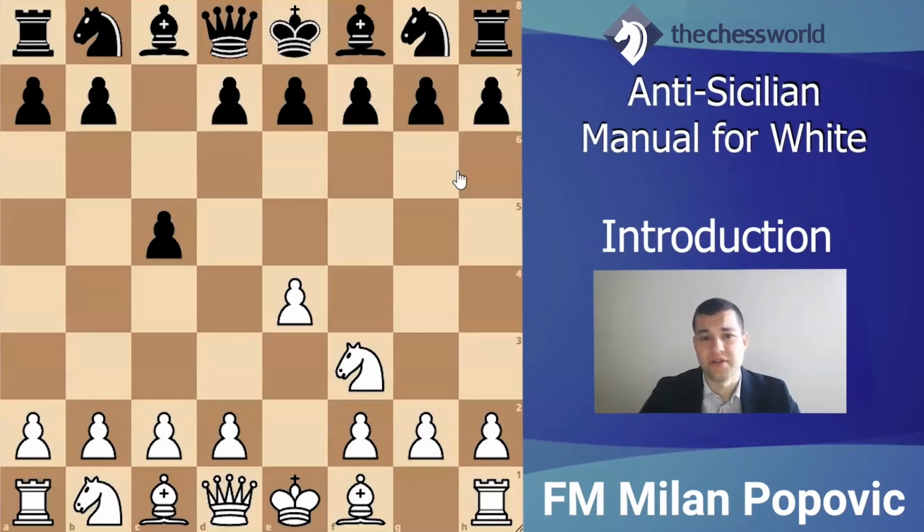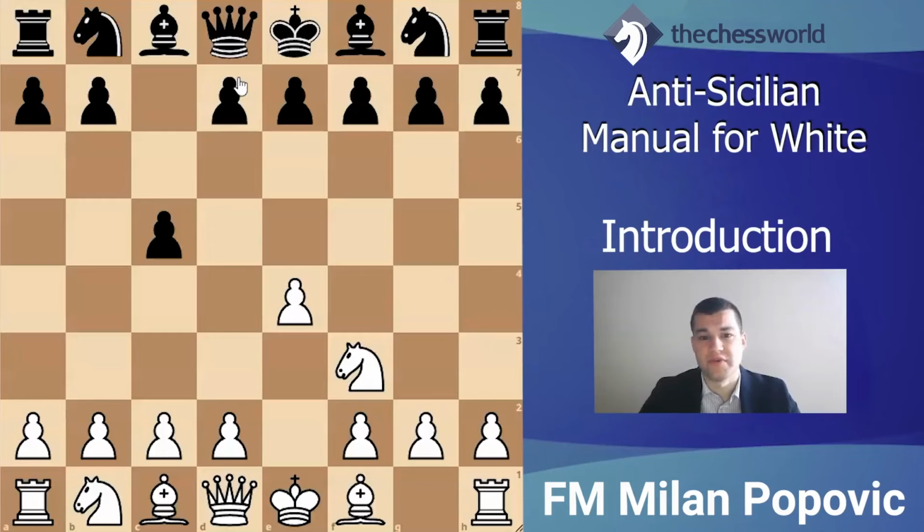All those lines are played quite often on the top level. Some of those I'm already using for more than 10, maybe even 15 years. Some of them I started reusing recently, and I really have a good experience with all of them. Those are very practical, easy to learn, and most importantly, there is not that much theory compared to the main Sicilians, where we will have to go too much into detail and understand specific details about the position.